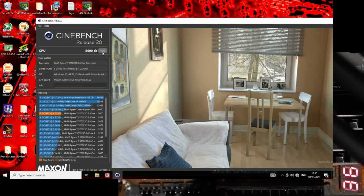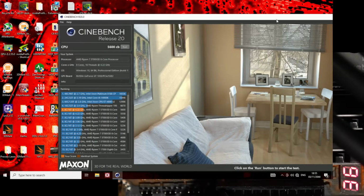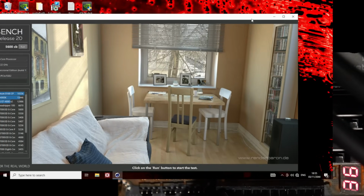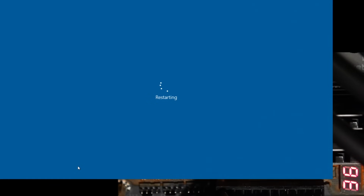Apparently setting priority to real time is enough to get that 5600 that I wanted. Oh. Okay, well, we'll see if we can improve on that a bit. So normally on stock settings, the CPU spits out about 5200. And I'll show you what the CPU setup in the BIOS is right now.